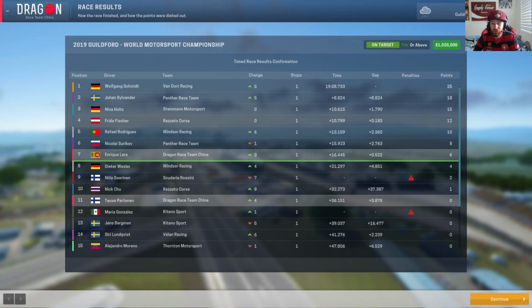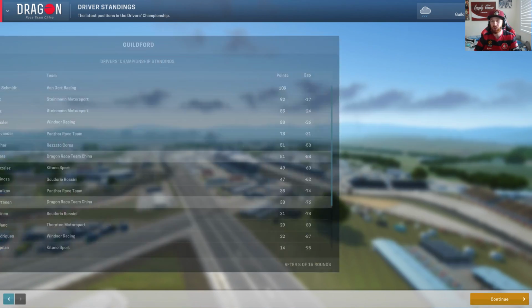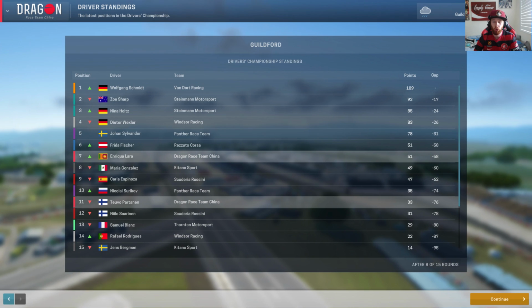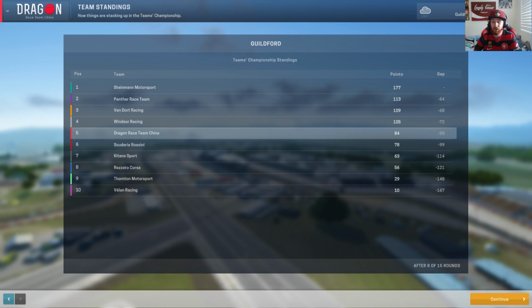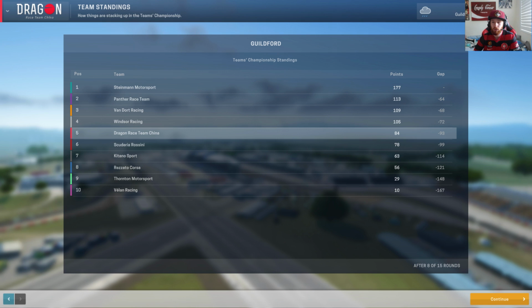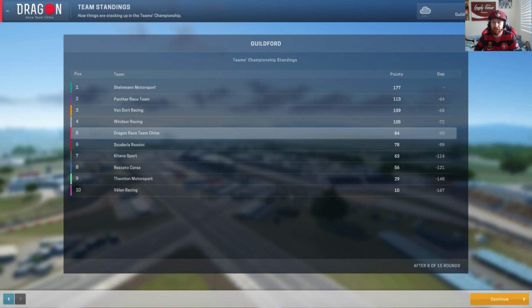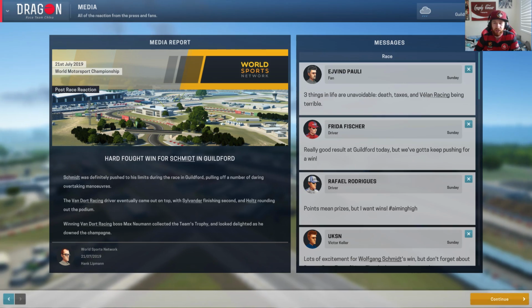But Lara gets those 6 points. More importantly, guess what? We're on target. We get that $1 million payout. That is huge. What does that do for the constructors? We move back up to 5th because of that. We're up to 84 points. We're only 19 points behind. That's not... No, 29 points behind. What am I saying? 29 points behind. That's okay.